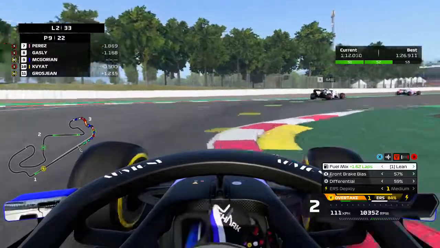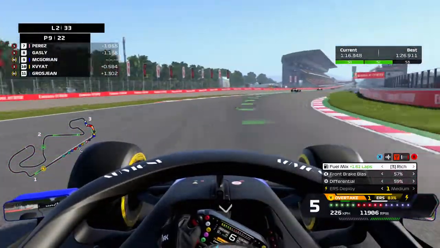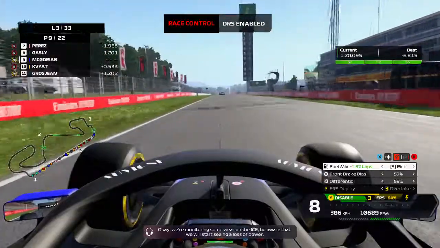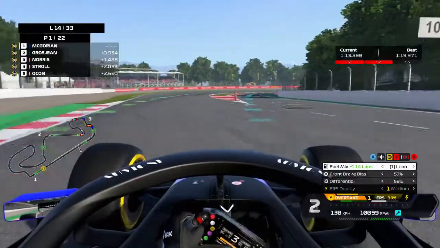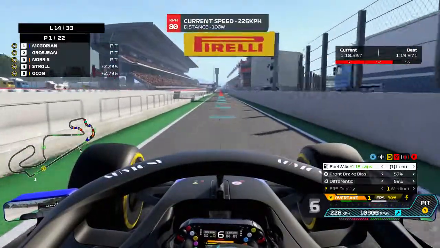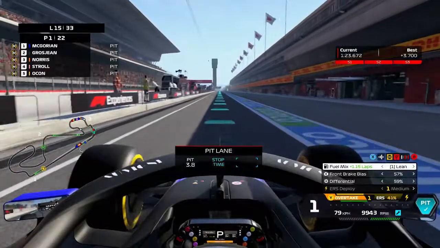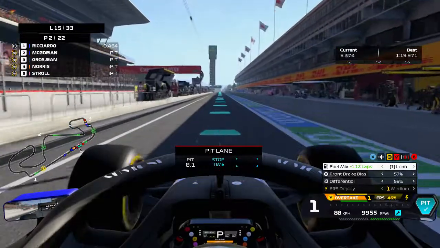A little bit of a lock up there into the chicane. That's not going to do us any harm. Lewis Hamilton sets the fastest lap of the race. We usually gain a lot of time in sector 3, which this car is more suited to. Lap number 14. Going on to lap 15, coming in for our one and only stop of this race. I have been challenged by Norris, but he hasn't really been able to do anything.